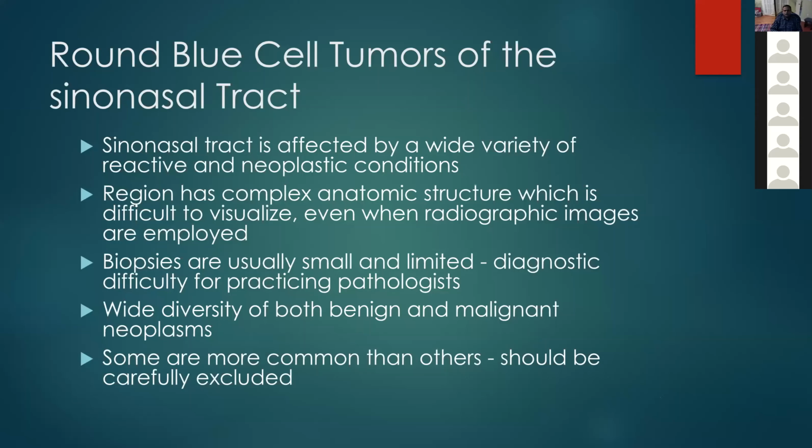The other issue which you and all of us in the oral pathology world face is the third line. Biopsies are usually small and limited. You get a small snippet of tissue that you get to see, and this is because the whole tumor may not be more than 2 centimeters in size. So typically the surgeon would like to send you a small piece so that you give them a diagnosis and they can then decide how much to excise or not.